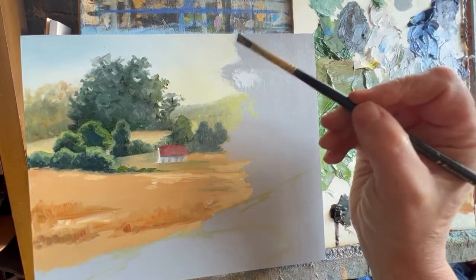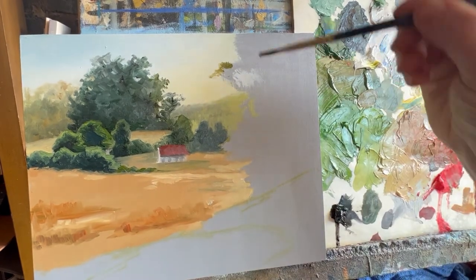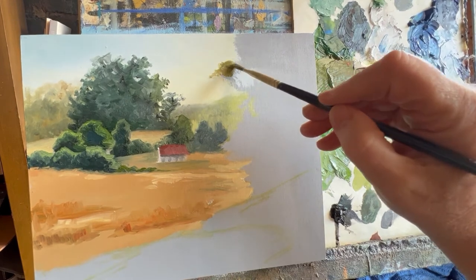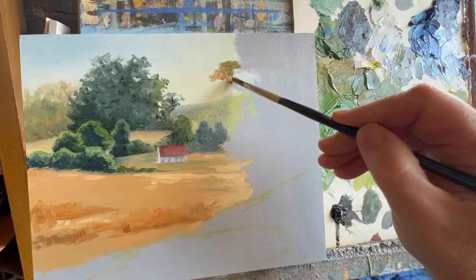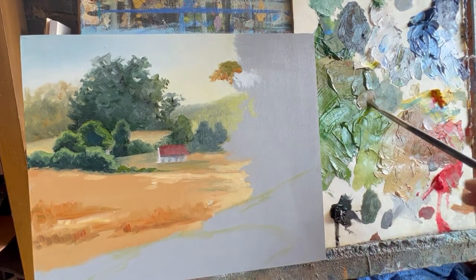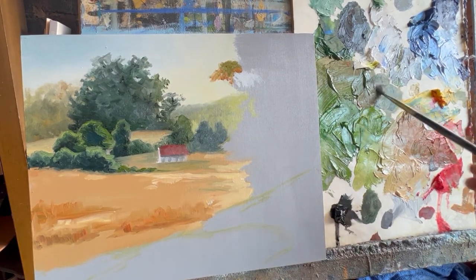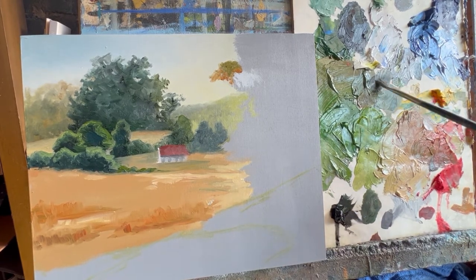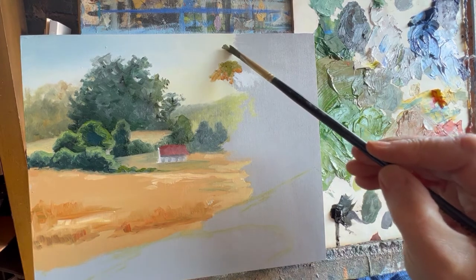I'm going to pick up some of the light that's in here. So I'm just going to suggest that it's some branches. And there's probably quite a bit of. Sometimes it looks weird because I start in weird spots, but I just think I got to gray this down a little bit. So I'm adding a little bit of the ivory black. I already have some white in it. I'm gonna pull that in there. A little bit more of that orange, because it earthies it up. Earthies it up. I like that word. I think I just invented it.